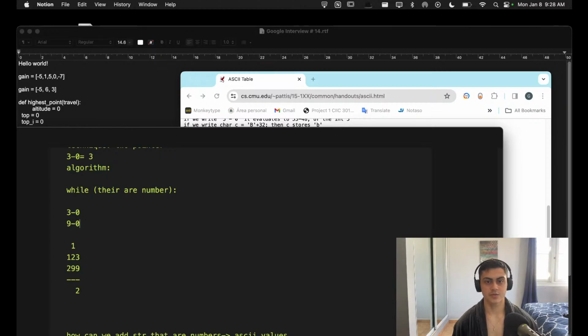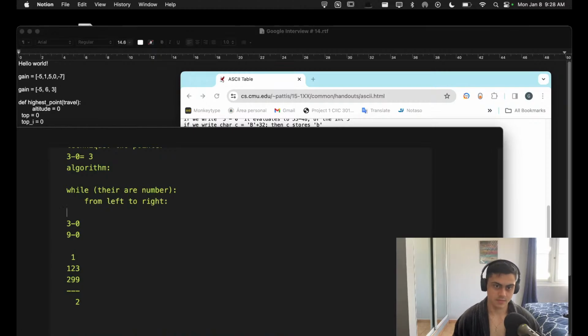While there are numbers, we want to get from left to right, want to get the rightmost value.